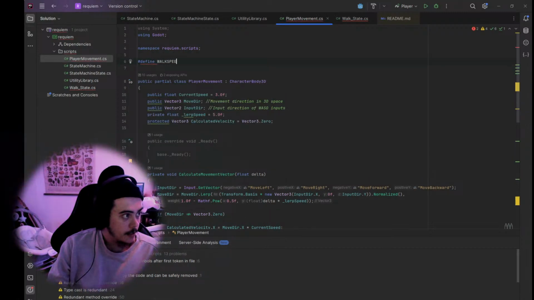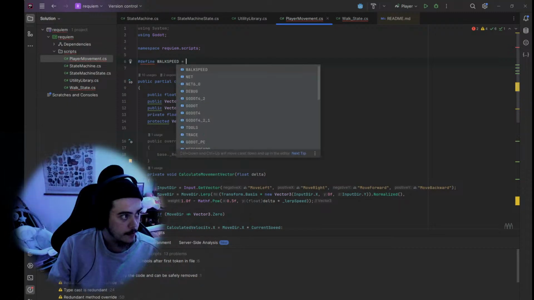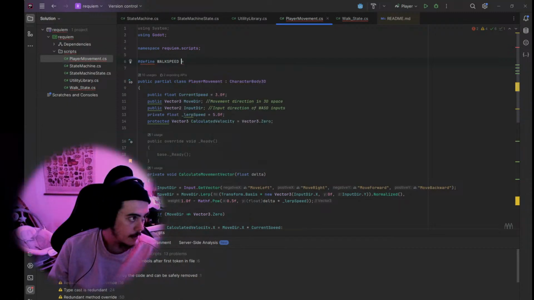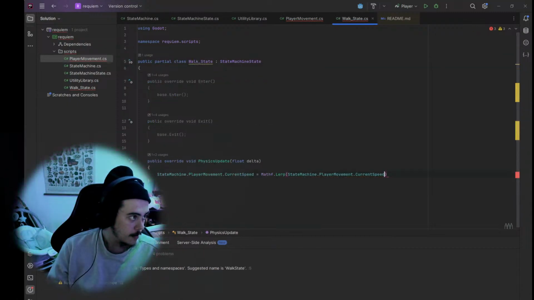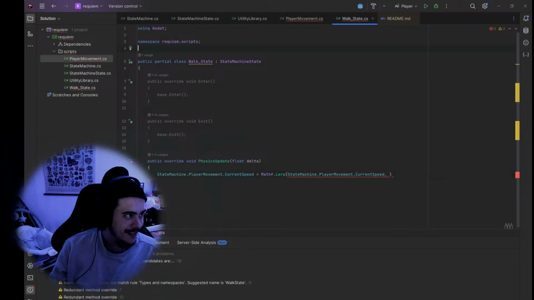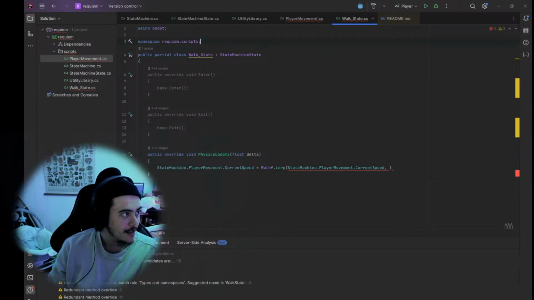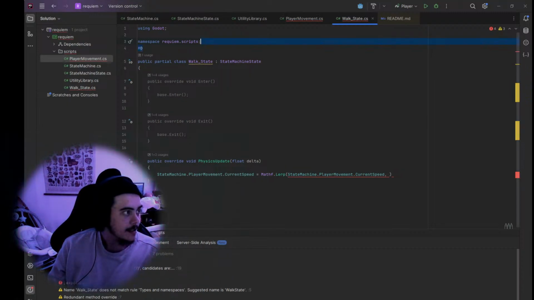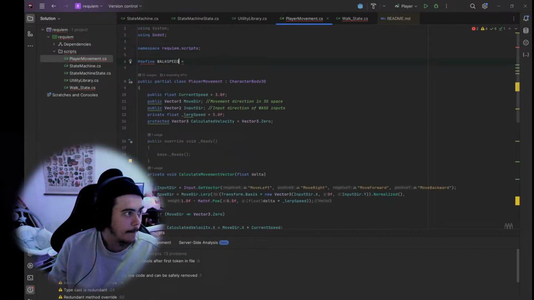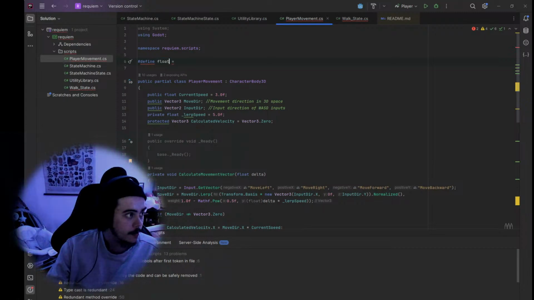Walk speed equals. What the fuck? I just do. Okay. This needs to be in the player movement. Find float.